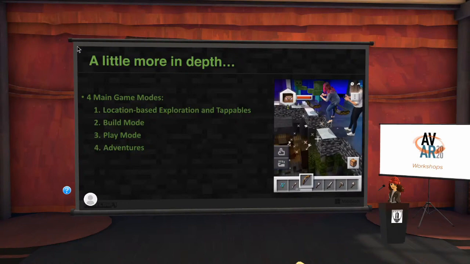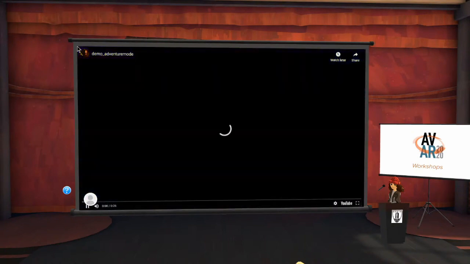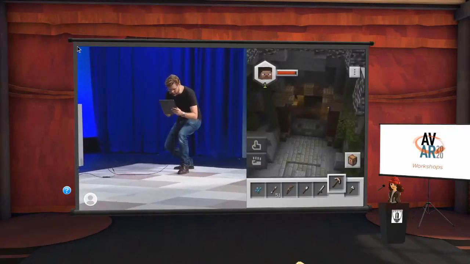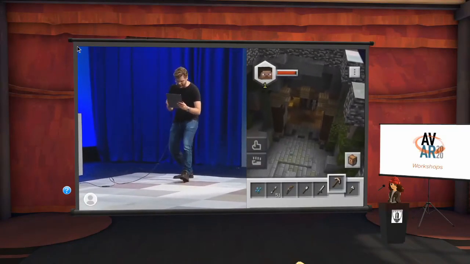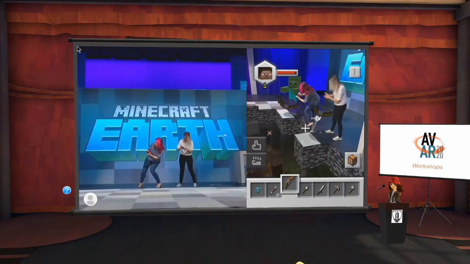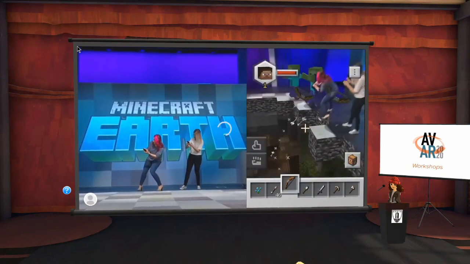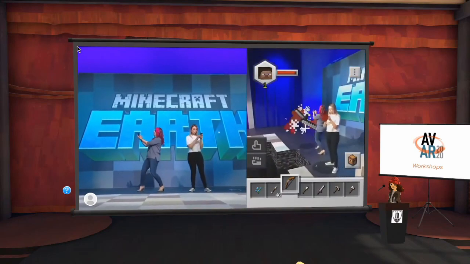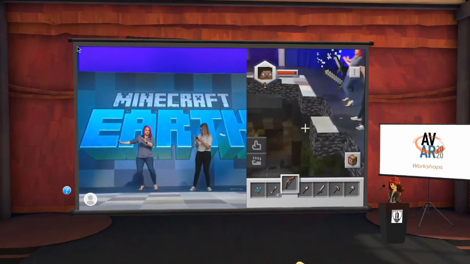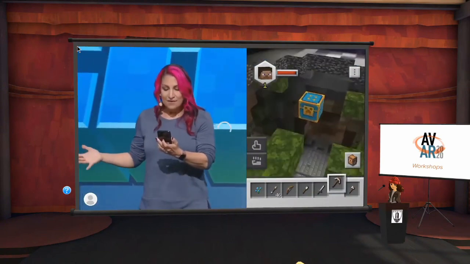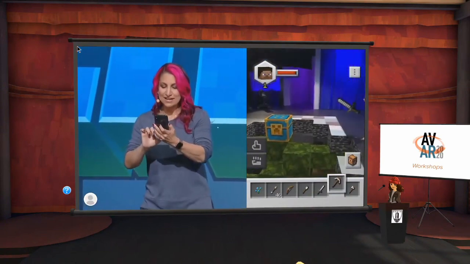But that is not everything. There is an adventure mode. Adventures are placed in specific places in the real world, just like tappables. When you're close enough, you can enter to play the adventure. In adventure, there will be some puzzles to solve, mobs to kill, and there are a lot of ores and rarer items you won't usually get in tappables. When you complete the adventure, you'll get a reward too. This is like a very guided version of Minecraft with a clearer emotional arc and goal.